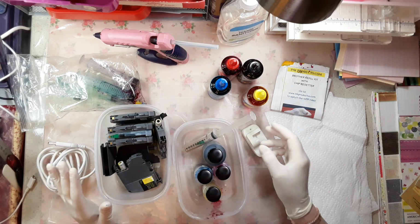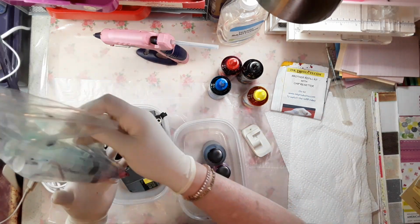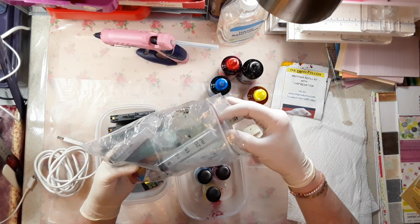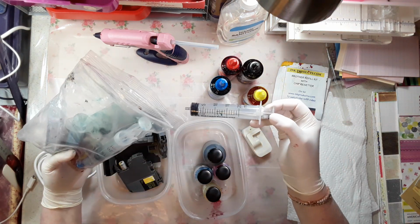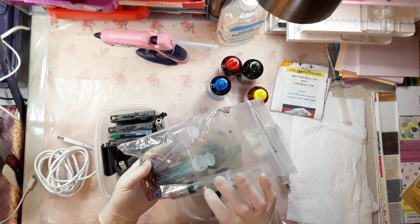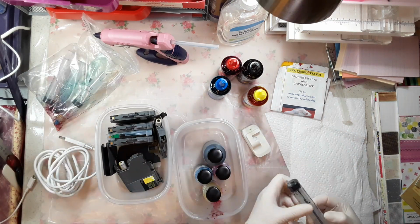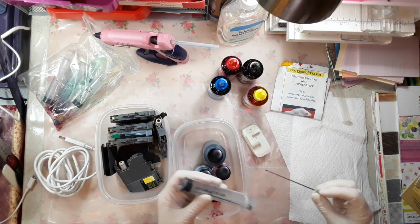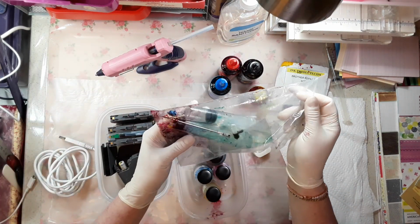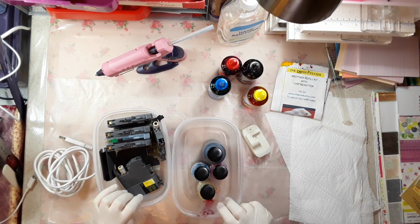Okay? Now, I don't know what this syringe is from, but we're going to see. Let's see, there's blue. Okay, that one looks clean. And there's red, and that must be, I don't know. I don't know what all those are. They need cleaned, actually. And this one, oh, this had black in it. Well, I don't know what all these are. They all need cleaned. I don't have the right tips on them. This is messy. Wear gloves. I have wax paper down, okay?